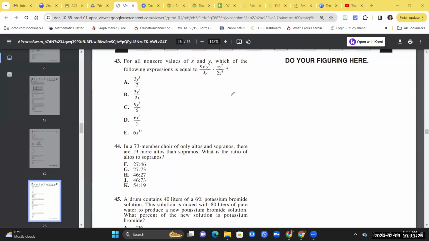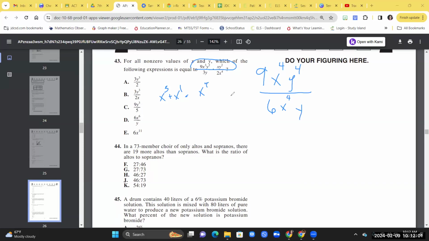To multiply fractions, you multiply numerators and multiply denominators. So we'll multiply numerators. 9 is the only whole number. When you multiply with exponents, you add them. So that'll be x to the third times x to the 1, which is 3 plus 1 to give us x to the 4. So 9x to the 4. y squared and y squared will give us y to the 4. And then look at our denominator. 3 times 2 is 6. We only have one x, and then we only have one y variable.